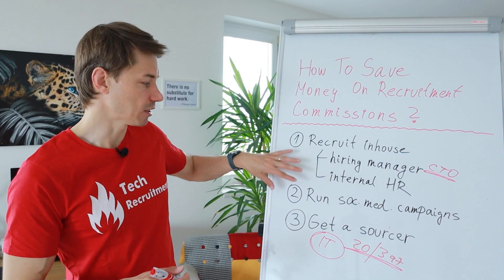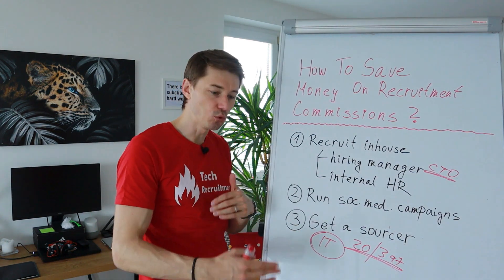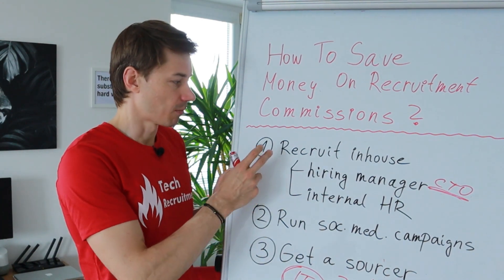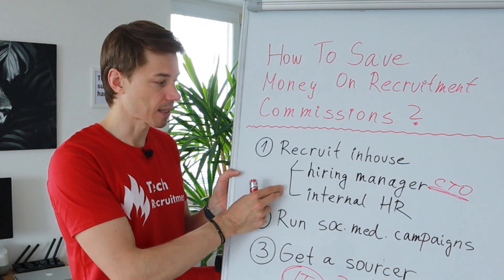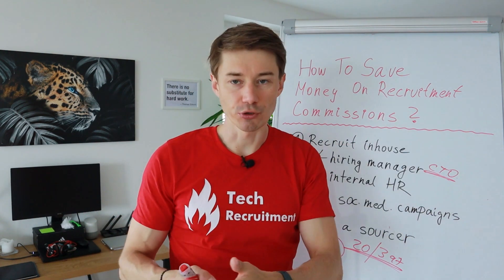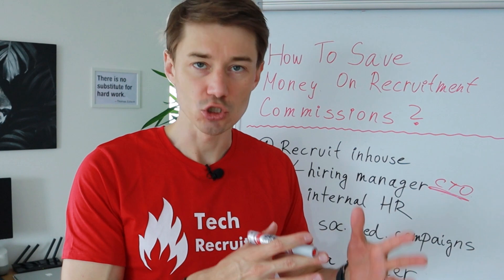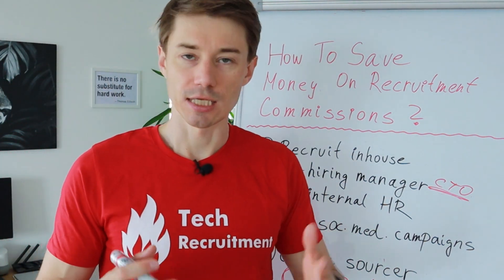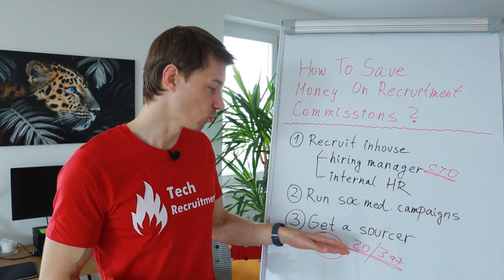This could be a sweet spot because you don't invest 1,000 or 2,000 euros in a campaign with no guarantee. There is no guarantee with the sourcer either, but at least you will have contacts to these people and can approach them in two months or two years from now. An in-house HR professional may be really tricky, especially if he or she doesn't have experience with IT recruitment. If you get this sourcer for 20 hours, you will get a list of potential candidates to contact. The sourcers who go through my program are already well trained, they know how to use the tools, and they have the tools themselves — so you don't have to invest any additional money in tools like Chrome extensions or a LinkedIn Recruiter account. You save money on those tools too.